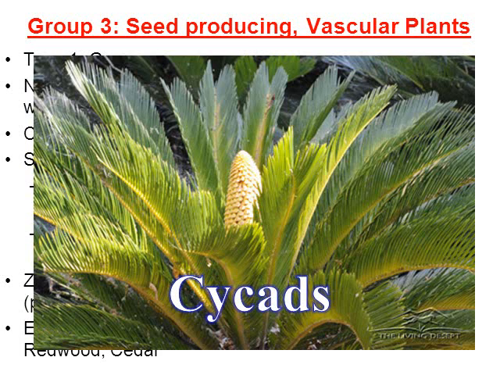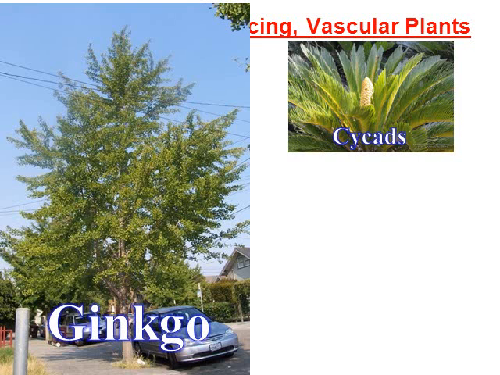One thing I want to mention really quick is that gymnosperms can be subdivided into three more specific categories. The picture here shows one of those categories called a cycad. Notice how the cone structure is right in the middle. We're not really going to focus too much on these. A second group of gymnosperms is ginkgo. You might know of ginkgo because it's an herbal supplement that some people take to help improve their memory. Ginkgo is another of the gymnosperms, but we're really not going to focus on them either in this video.